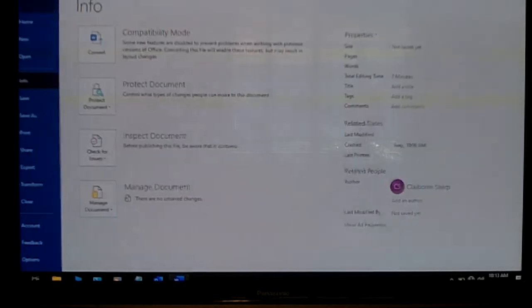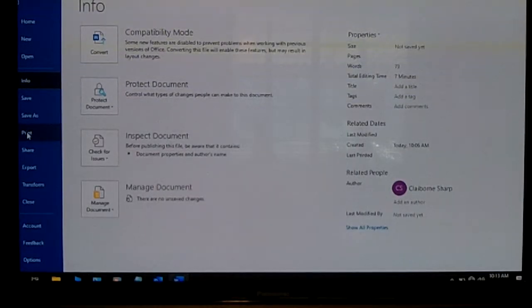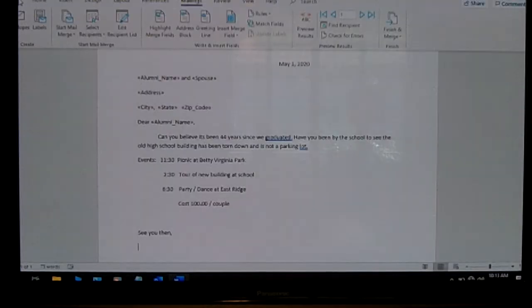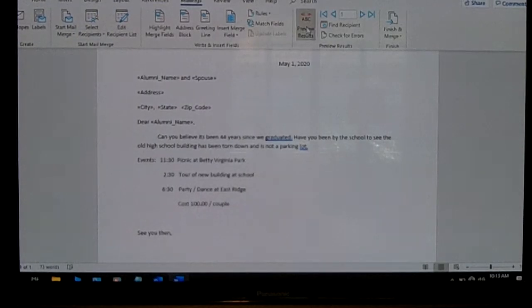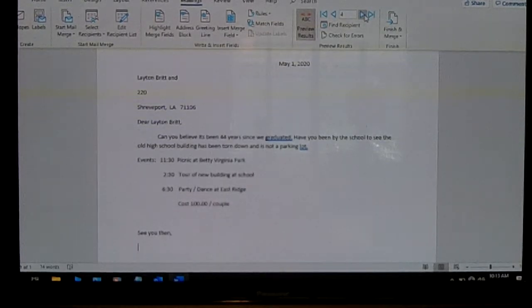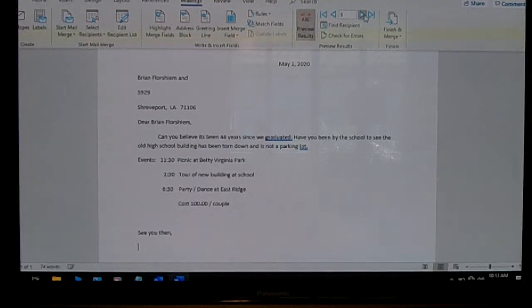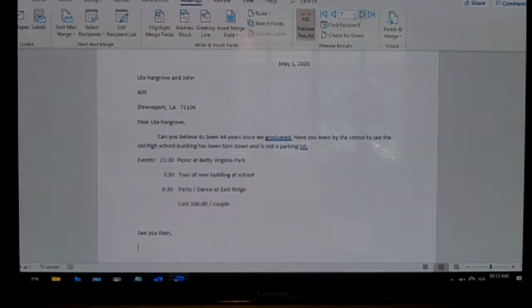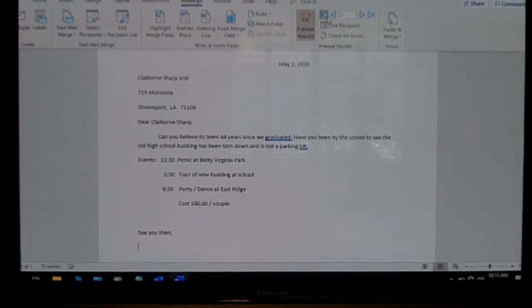So now, once you've done your initial letter, then I want you to go out here to File, Print It, type of deal. And then to actually put your names in, you do Preview Results. And notice you can just click through each of these, and it's going to insert them so you can look at what they look like.